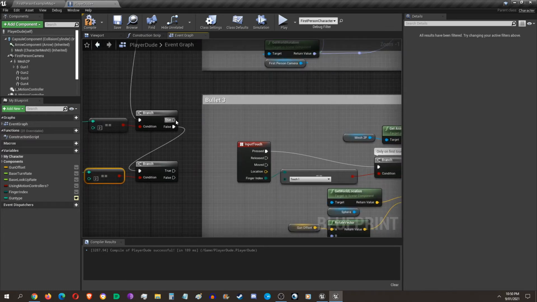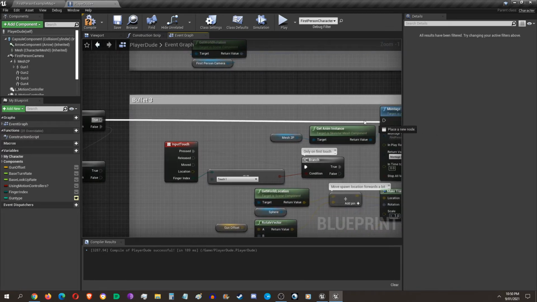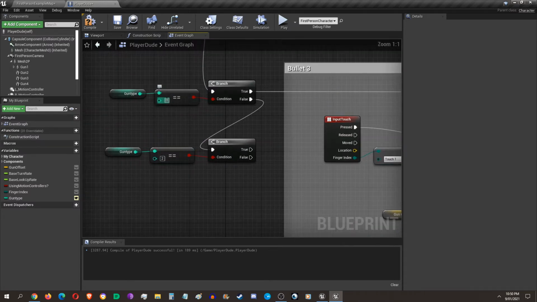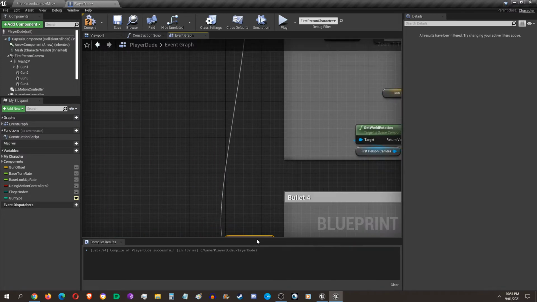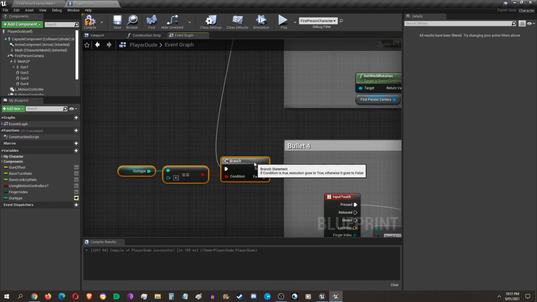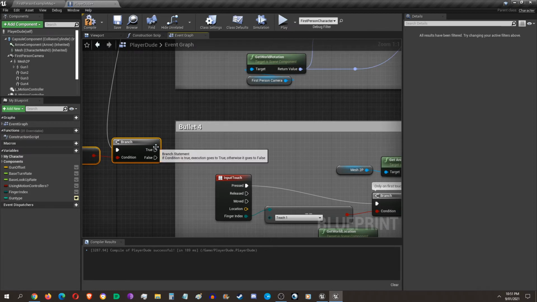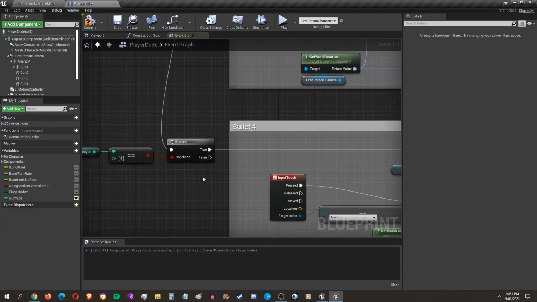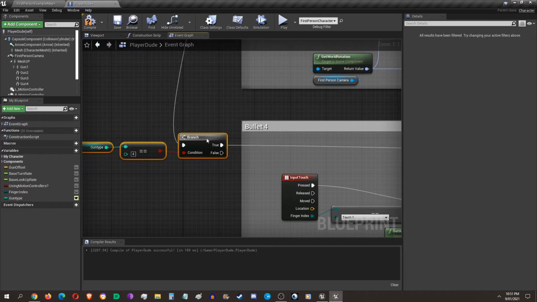Okay, 3, gun 3, bullet 3. Gun 4. What we're going to need to do is change these numbers here, not leave it 2, 3, 4. Not 5, 4. And we'll just hook that up to the true here. So each gun's going to be using a specific bullet, right?